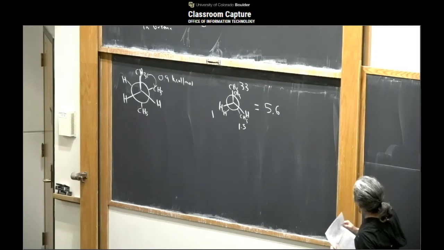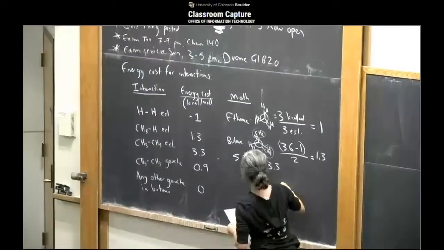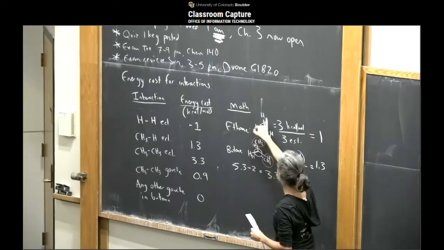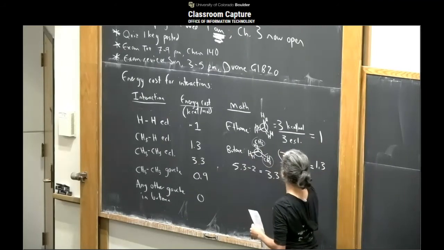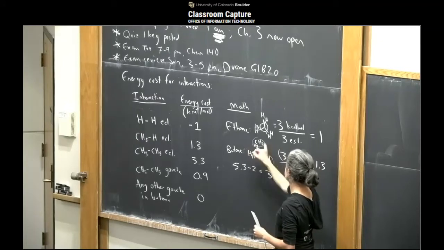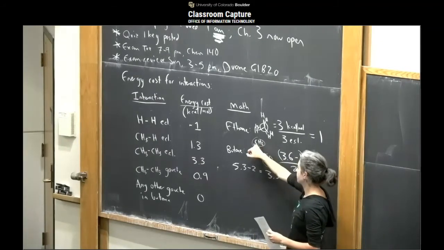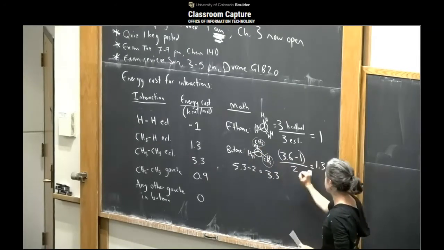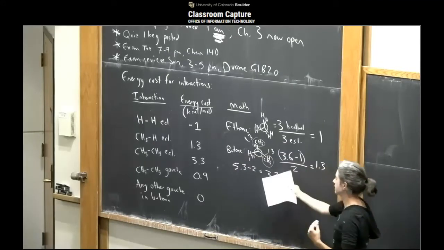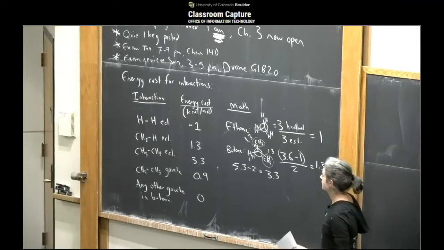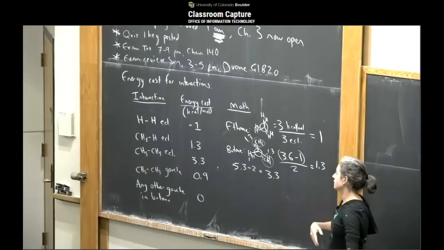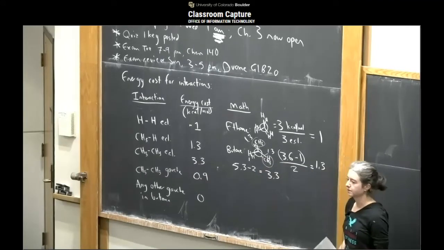So what I'm trying to do is figure out, out of these three interactions, how much each one costs me. So here, I already know HH from up here costs me 1 kcal per mole. So I can subtract 1 from that. And then I know 3.6 is the energy of this whole thing overall based on that graph I put up last time. And so I know half of that remainder, 3.6 minus 1, has to be from this interaction and half has to be from this one. So I'm going to divide that by 2, which gives me 1.3. So if I add these up, I should get 1.3, 1.3, and 1, which adds up to 3.6, which is where that height of the peak was on the graph. So a lot of this is just that we know it takes this much energy to get over the energy barrier when it's rotating, and so we can work backwards and figure out what each individual part contributes to that cost, if that makes sense.